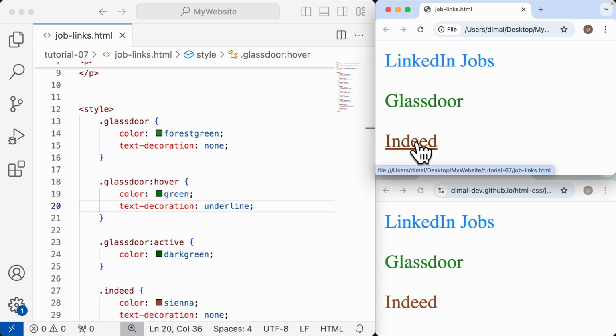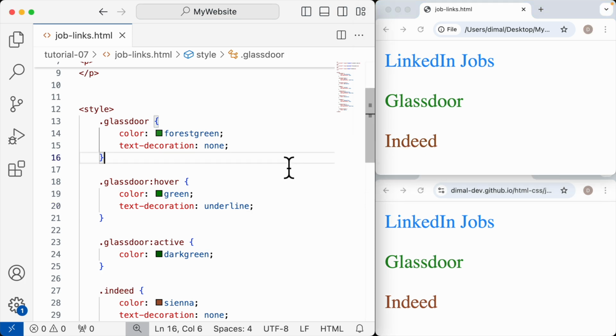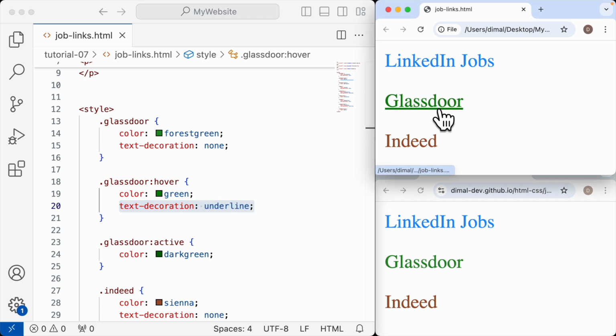Now here is an extra challenge for you. Think of how you can modify your CSS code so that you don't need to manually change it for every new link you add to your web page for it to be underlined when you hover over it and not underlined in the normal state.